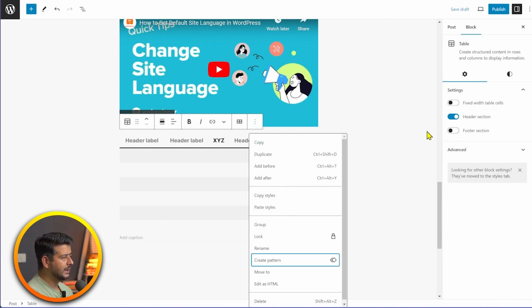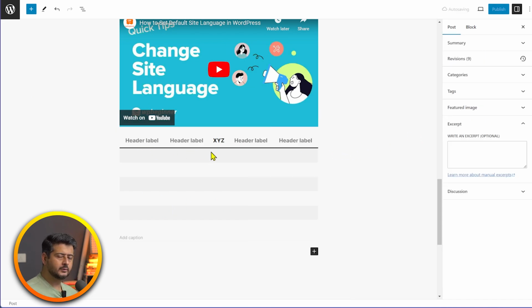And then what will happen is the layout of the table will be saved in your WordPress library. You can paste it anywhere, but the content will be overridden and it will not be synced across all locations on your site. Now, this is a very powerful feature and might be complicated to understand at first go, but a very, very useful feature which saves you a lot of time, especially when creating a lot of different pages.